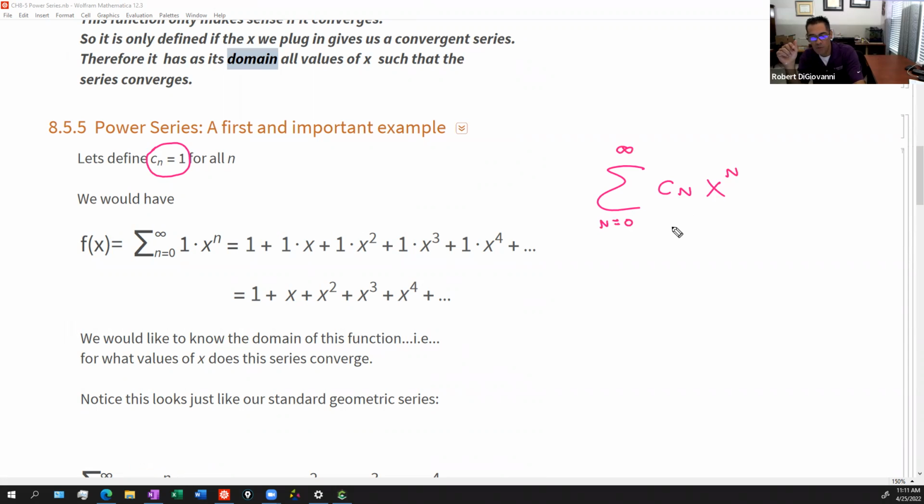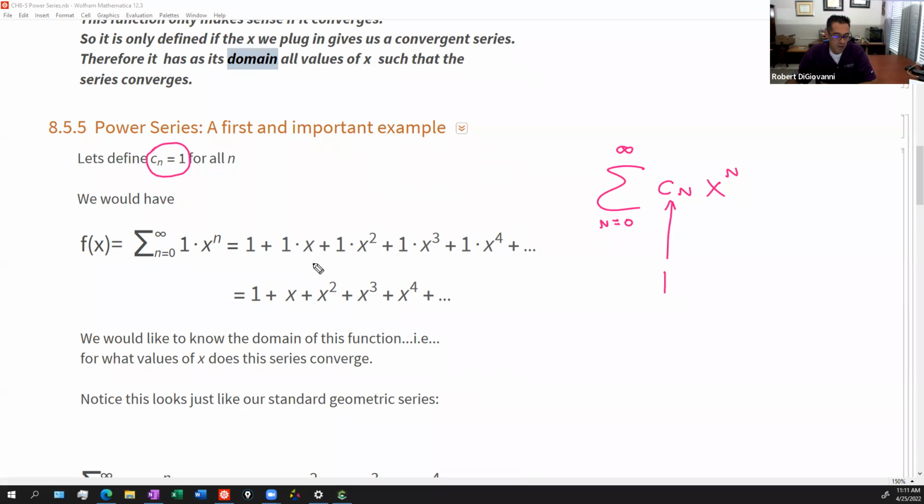And I'm going to say, you know what, this formula here, I'm going to make it real simple for you. It's not even going to be a formula. It's just going to be a constant. Let's just replace it with 1. All right. So if we do that, then all we're going to get is, well, first plug in 0, x to the 0 is 1, so you get 1.